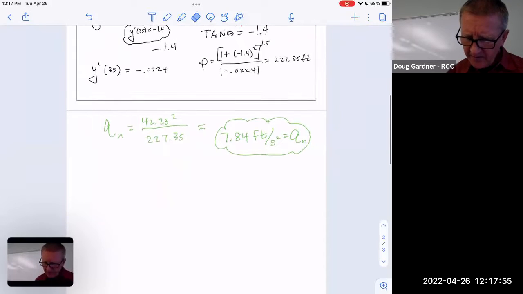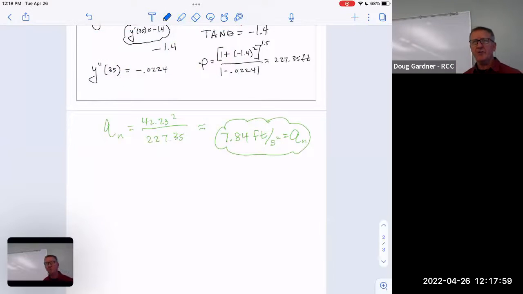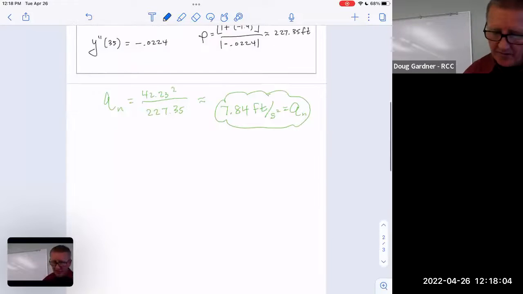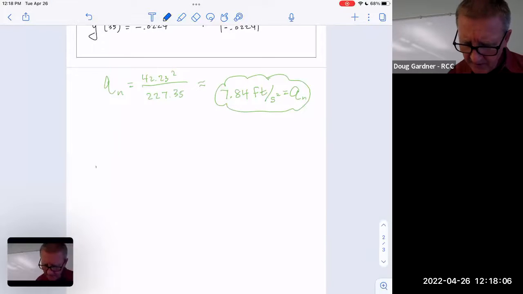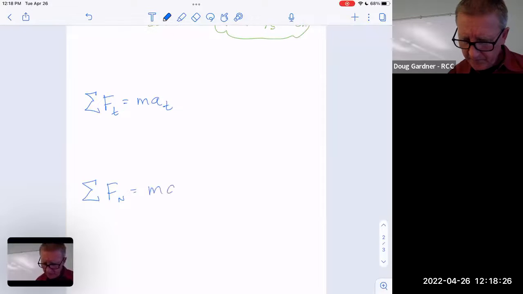So yeah, that was a hard question. The first question was actually pretty easy, but when it goes back to what we did before, this is pretty hard, right? And so I'm thinking, okay, am I going to need the sum of the forces tangential is equal to the mass times tangential acceleration? Is that the right formula? So it's bothering me, is that right? Sum of the forces that are normal. Do we really need that one? I don't know.